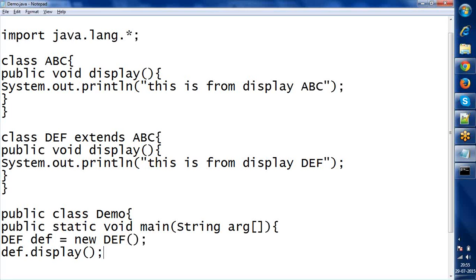What will be the output for this? ABC and DEF, you mean to say ABC and DEF will be the output.